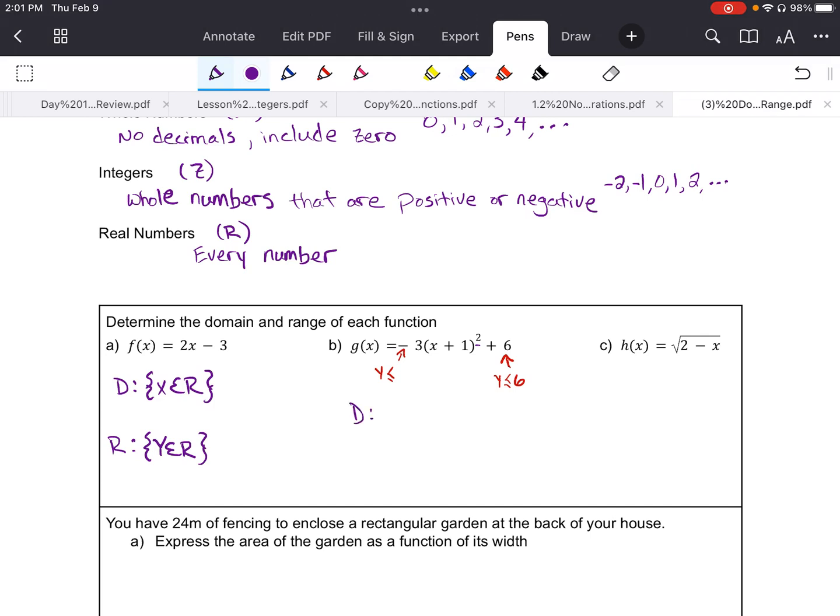Okay, so in terms of our domain and range, again with quadratics, if it doesn't list a restriction, X∈R. You can sub in any x value into that equation and get an answer. But the range, that's what we just worked with. We have a restriction, and it is y is less than or equal to positive 6.